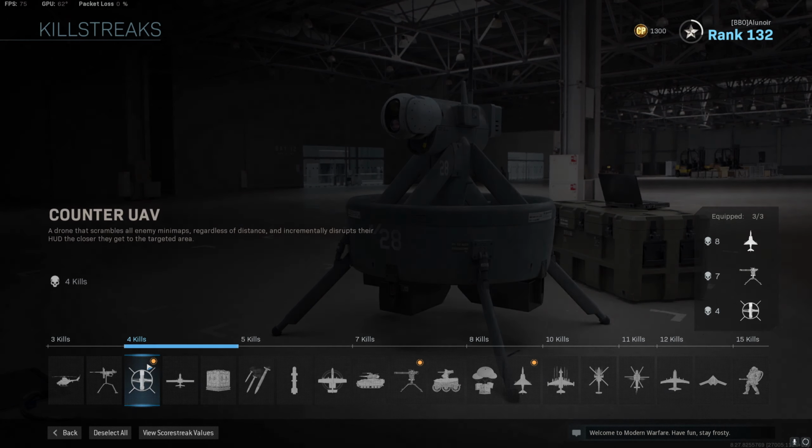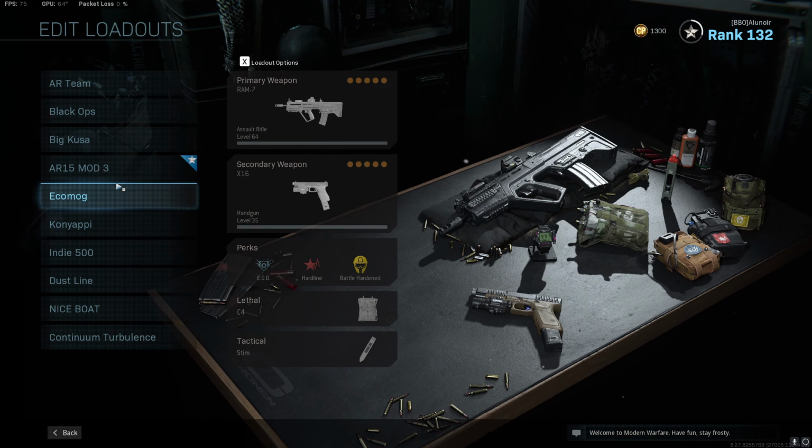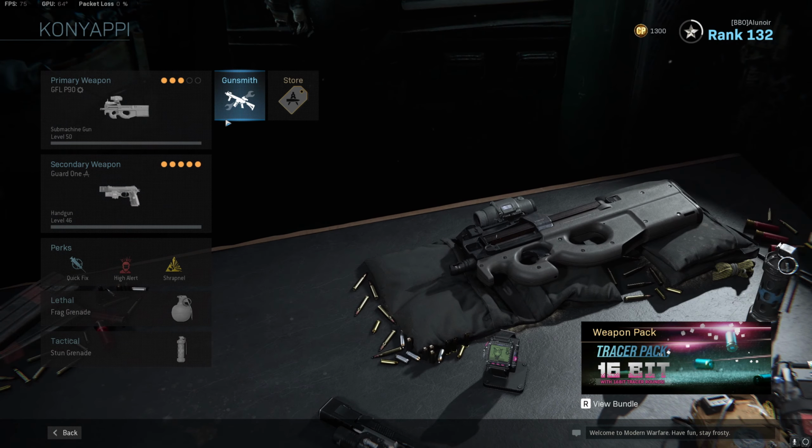So if we go to Killstreak Select, we can put on Counter UAV. And Counter UAV doesn't create fake minimap dots. But in a way, it's sort of distracting the enemies. Sort of similar to a hologram, I suppose. So if you really wanted to do it, you can use the Counter UAV. But other than that, that should be it for the P90.